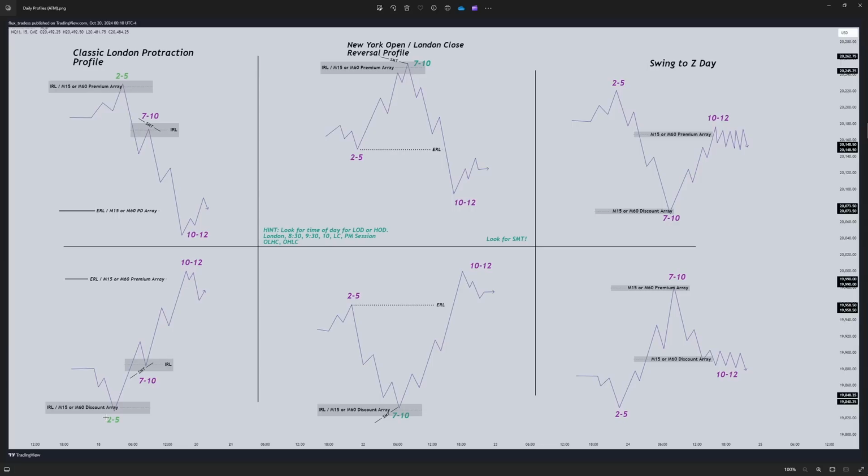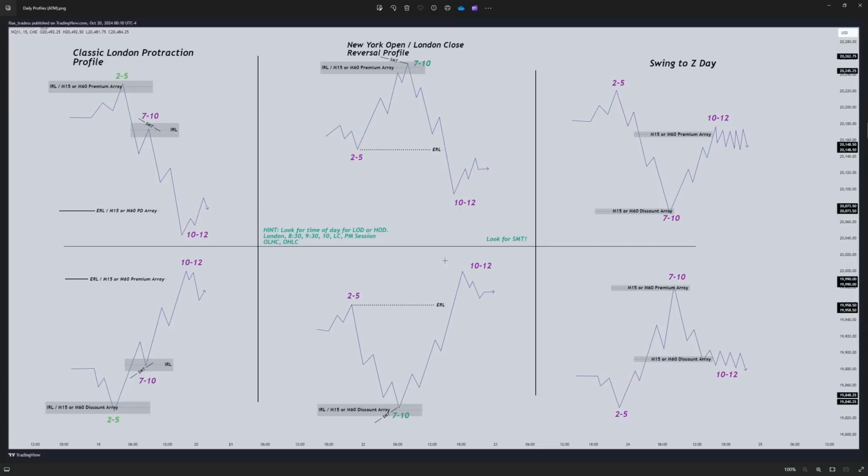say it's 9:50. We're in a long from 9:30 and it just reached 9:50, and maybe it's spooled 100 points. Well, if we have a good understanding that it's likely to be the classic London protraction profile, we could hold on just till time of day. It can continue blasting another 100 points. And then when it hits 10 o'clock, that's when you would close. And I'll show you an example from last week of exactly where I use that kind of logic.